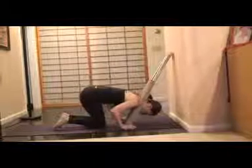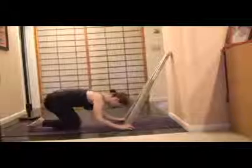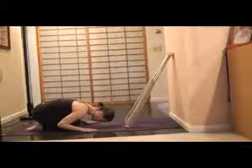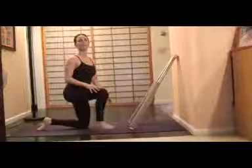Open the sticks and walk back to take the head out. So you may want to just rest in child's pose just to let the blood pressure regulate. And then when you're ready, come back up. At this point, you should feel a lot of space in the neck-shoulder region, and you may even notice your posture. You're standing taller, and your chest is more open.